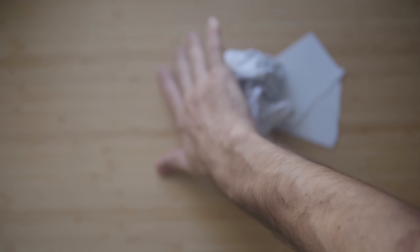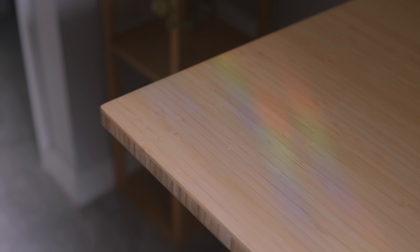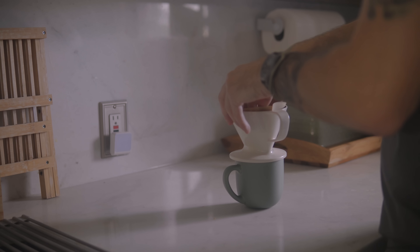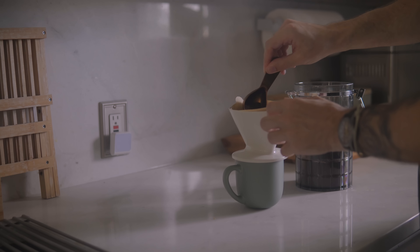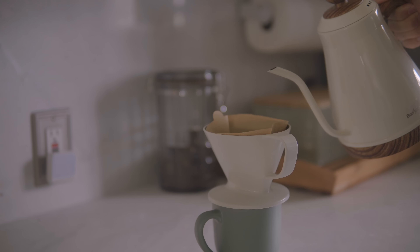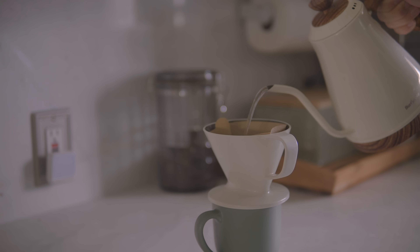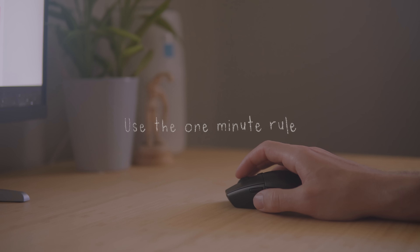Put away before putting down. This is as simple as it gets, but it's extremely effective in keeping most of my spaces organized. It's really easy to just throw things down on the closest nearby surface when you're done using them, but having to put something away later that's already in your hand just doesn't make sense. I'd always be surprised how much time I spent putting away a jacket left on a chair or a bag forgotten on the counter. At first it took conscious effort, but now it's pretty much muscle memory — and it greatly reduces the time I actually spend cleaning.